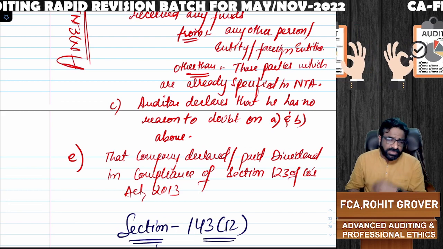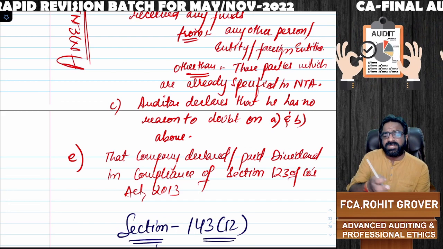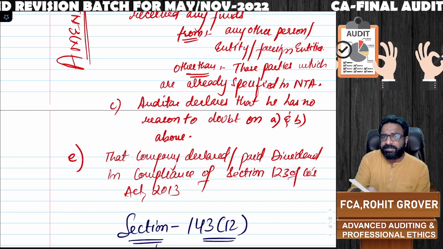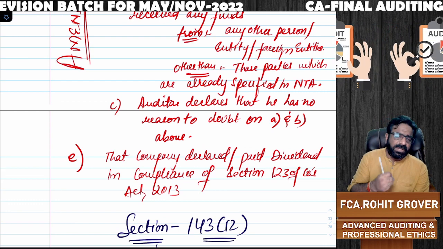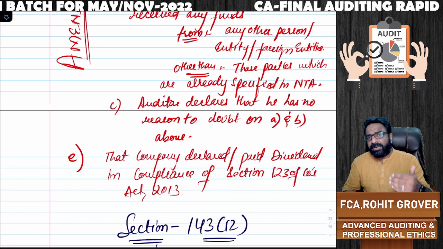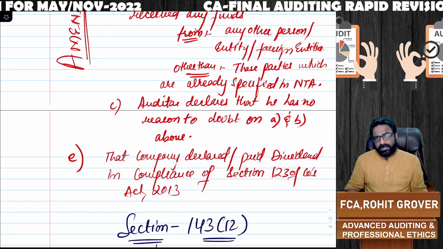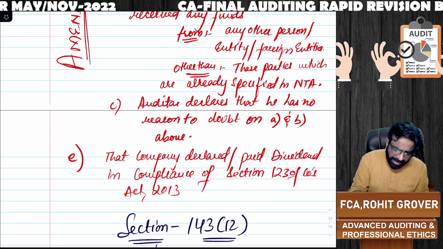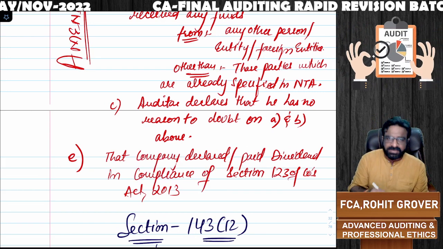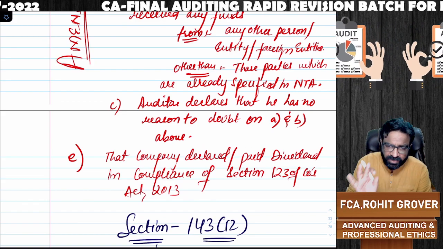If the company fails to do that within 30 days and it is the company's fault, then in that case, section number 127 will be applicable. That is a penalty on the company. Company ka kitna penalty hai? 18% rate of interest they have to pay. And the officers in default ka penalty hai 1,000 rupees per day and imprisonment up to 2 years. Did you get the point? So we have just simply added one point whether the company has declared and paid the dividend on time as per the compliance of section number 123 or not.